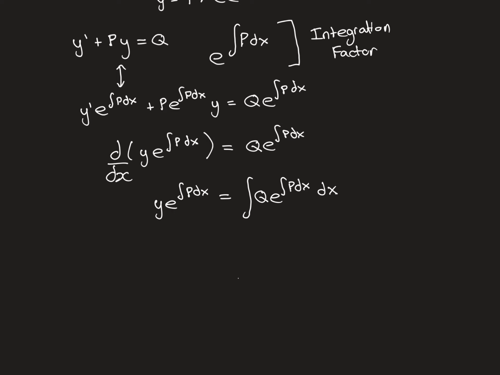So that does look horrific, but this is actually a really beautiful technique which allows you to solve any first-order linear ODE that you're presented with, provided, of course, that you can actually perform these integrals. So first you're going to have to be able to integrate p to get an antiderivative for that, and then you're going to have to be able to integrate this thing here. So as long as you can solve those integrals, which is a big if, then you will be able to solve the first-order linear ODE.